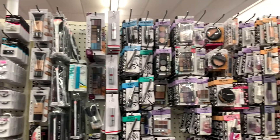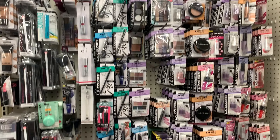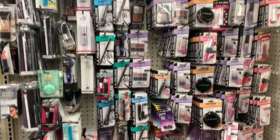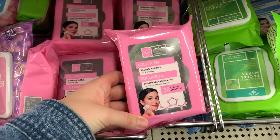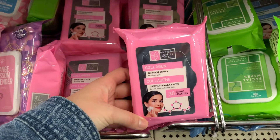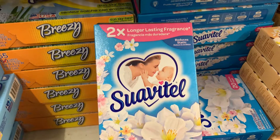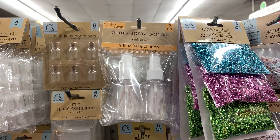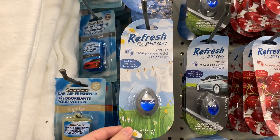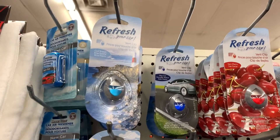Okay, makeup, makeup, makeup. The Dollar Tree has so much makeup to choose from for your bout day look — eyeliner, eyeshadow, mascara, and my personal favorite is this red lipstick combo. And of course you can't forget about makeup wipes. Next up we have these dryer sheets to put in your gear bag to keep it from smelling awful, these spray bottles for homemade gear spray, and of course these mini air fresheners to keep your car nice and fresh after practice.